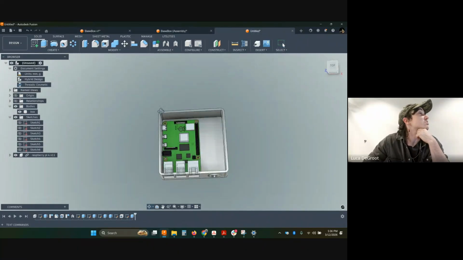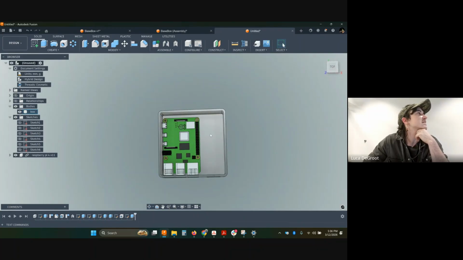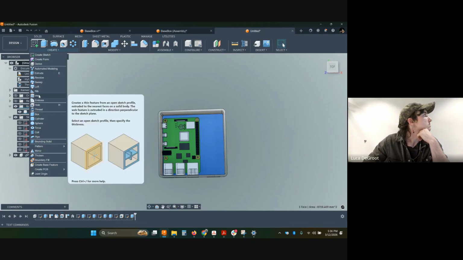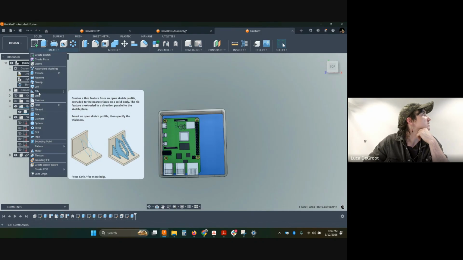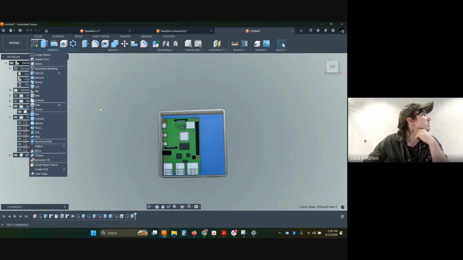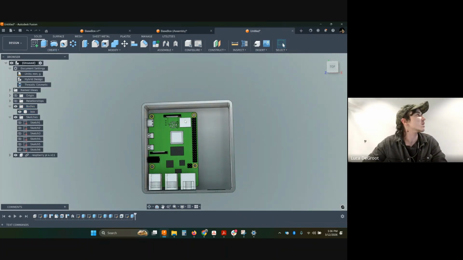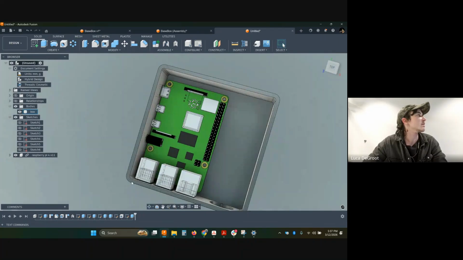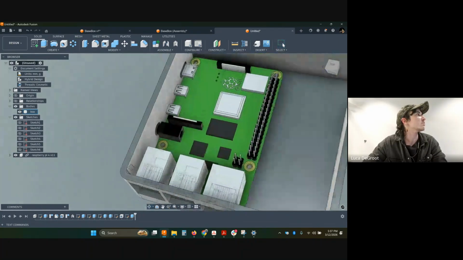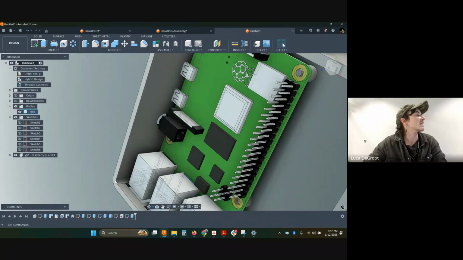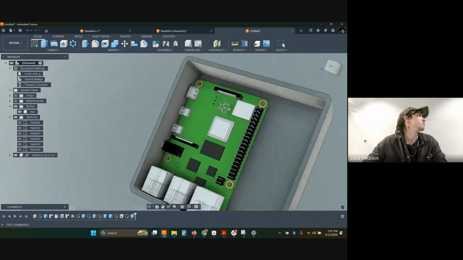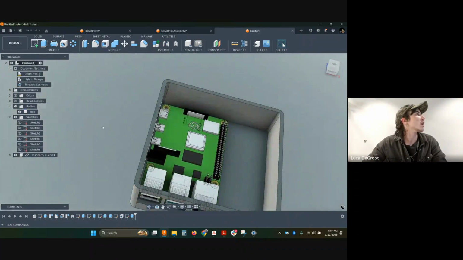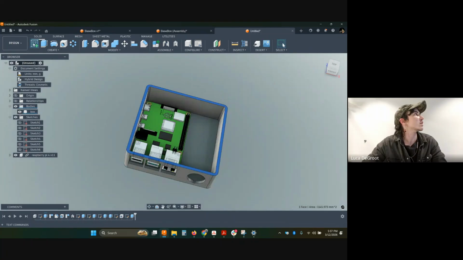So we're going to need something for the screws to go into. One thing that you'll frequently see is sort of screw bosses. There are a bunch of things for ribs, and there's not really a boss here. So there's a bunch of different ways to make some of these. Let's say that we can't really put a screw directly all the way to the bottom on here. We're a little bit constrained in that, but we might be able to just do it right at the edge here, because we have the ability to slide this in. It's sort of within our power. So I'm going to start with making a sketch on here.